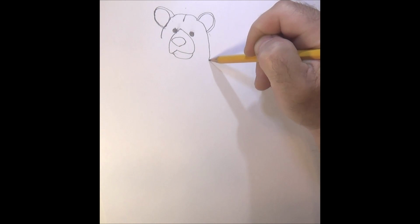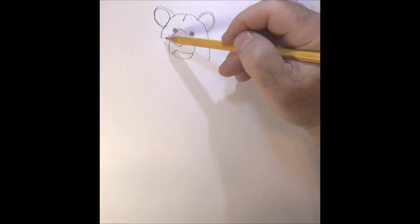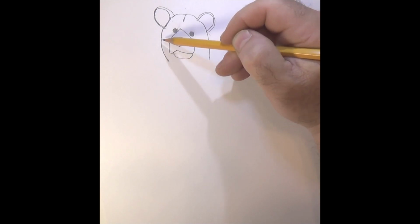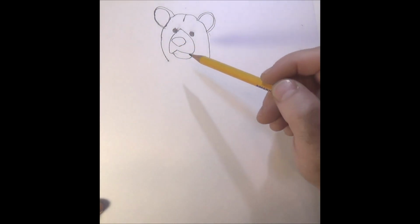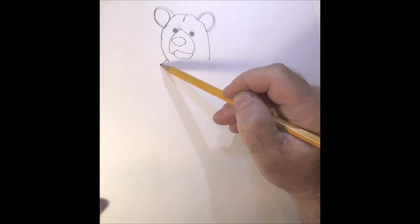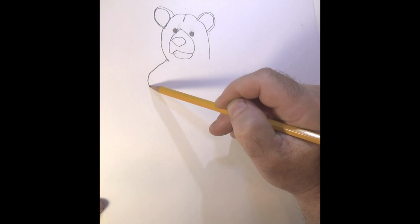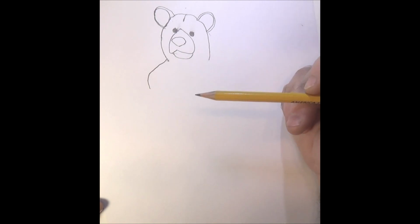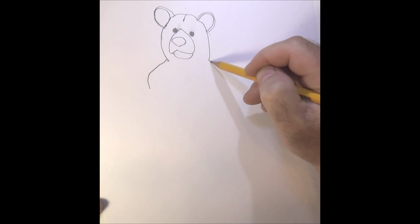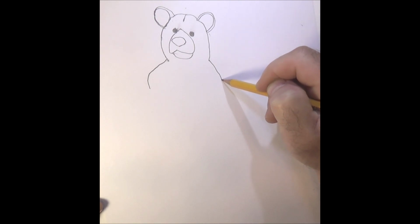So we're going to come down here on this side. Make sure we give his neck a little bit of length. That's a problem I see a lot of guys do, they don't leave the neck long enough. Now from here, what we're going to do is just come down and over, just like that. Come to this side and do the same thing. A little bit of a shoulder.